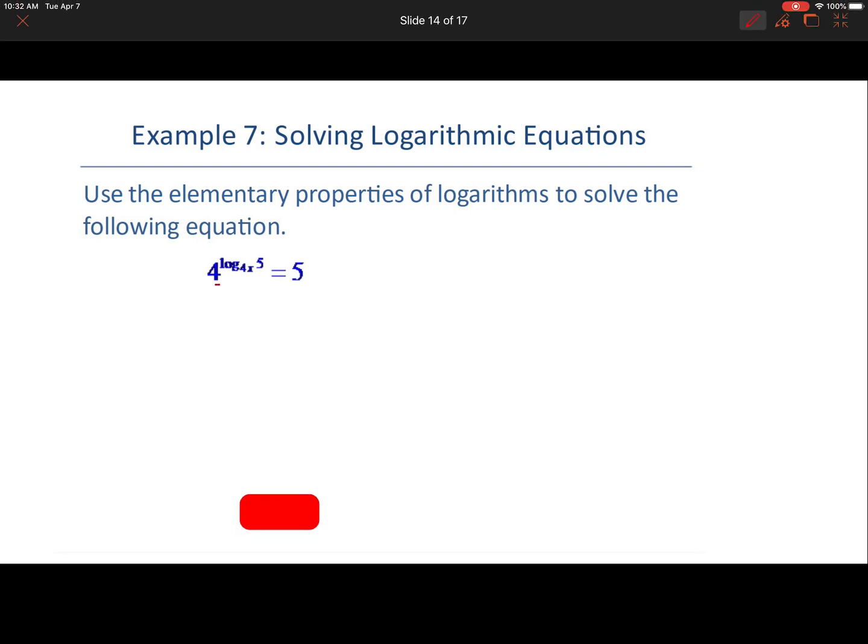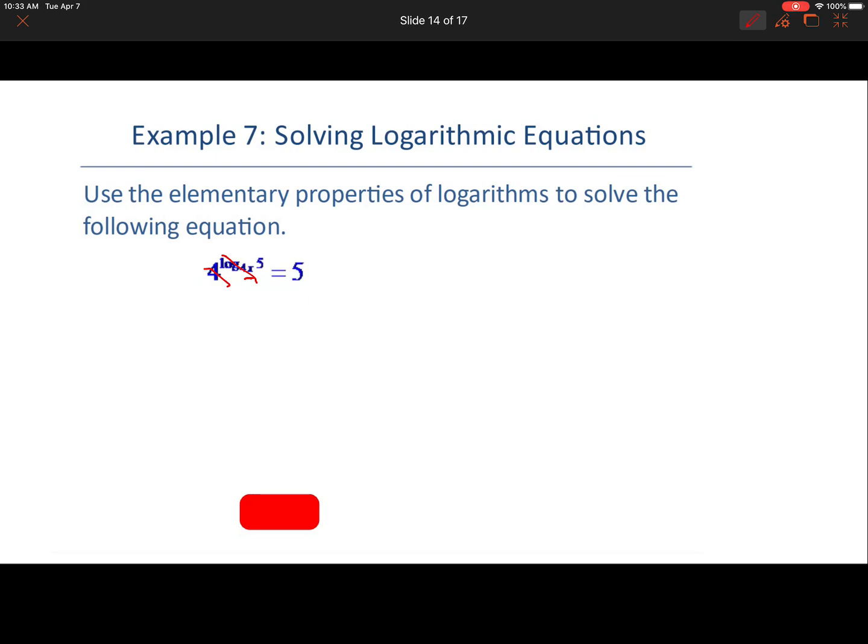Looking at this one, now this one, unfortunately, we cannot cancel because the base of the logarithm is not 4, it's 4x. So we can't just cancel and call it good. We got to somehow be able to do this in a way that will get us the answer. Now, if this was just the number 4, these would cancel and we're left with 5 equals 5, which is what we want. So what you want to do is look at this and really just go, okay, what would I plug in for x so that I can cancel these two off and get my solution.